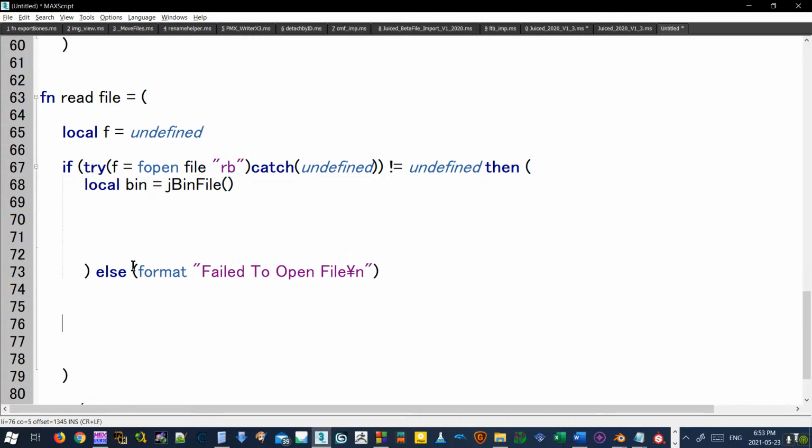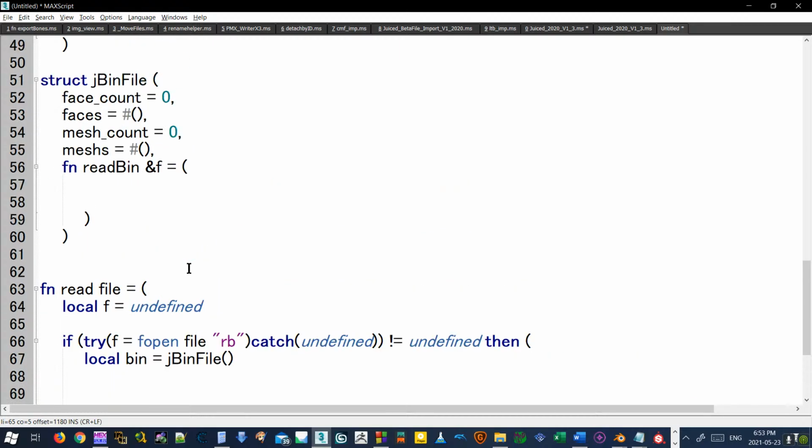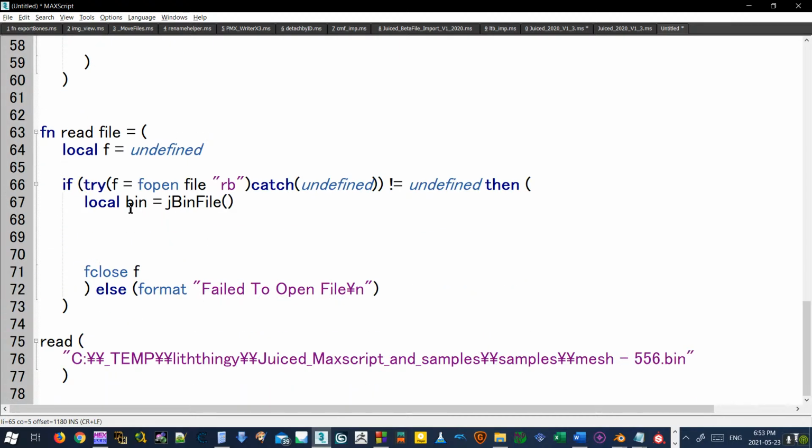Then we put that in there and we invoke fclose. So we can now close this up. Okay, so we can also, no, it's pretty solid, I guess. Yeah, it's good to me.